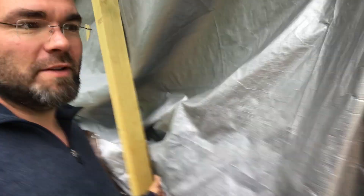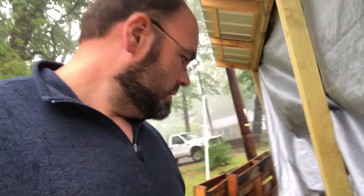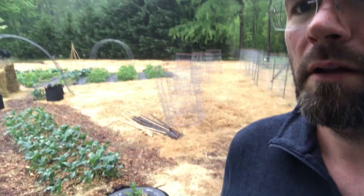I do have high intentions of actually finishing this thing out with some more permanent walls, but right now the tarp functions as that layer that keeps the worms from being bothered by light because the worms really don't like light — they really like it to be pretty dark. But it also keeps the algae out of the rain system. This was just kind of an experiment because for us, our garden is pretty far away from where the house is, and there's no water out here at this part of the property.